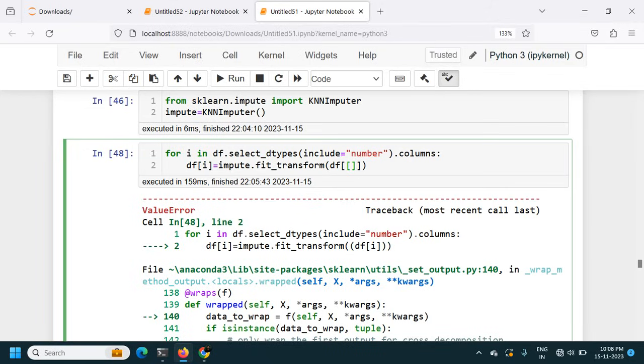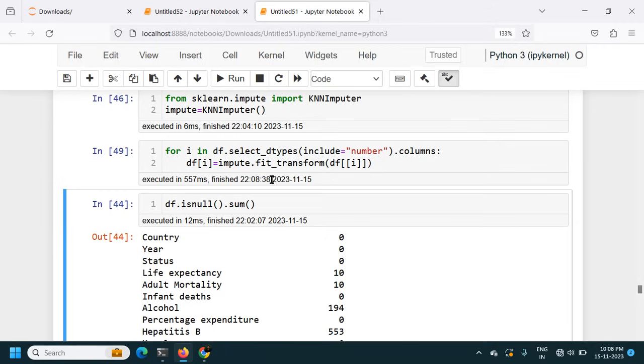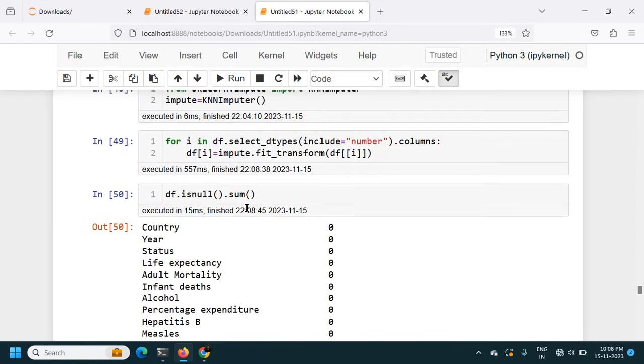So if I give fit_transform with that column in double square brackets, it imputes all the numerical columns. Now I check for null values, and I don't have any null values because I just imputed using the KNNImputer.